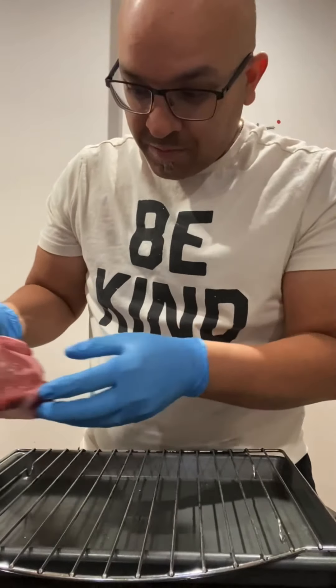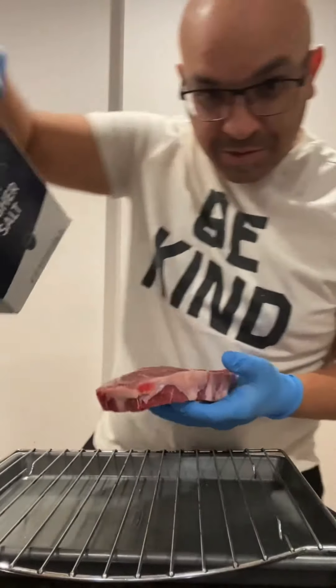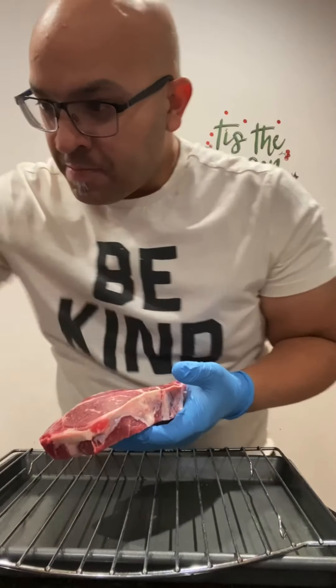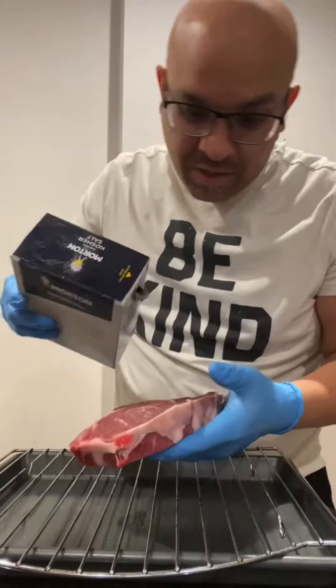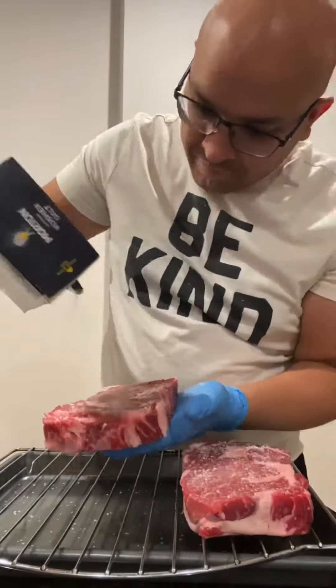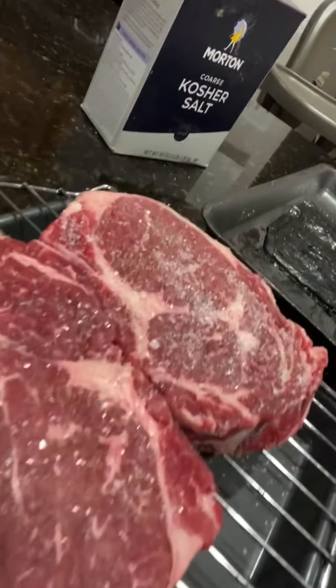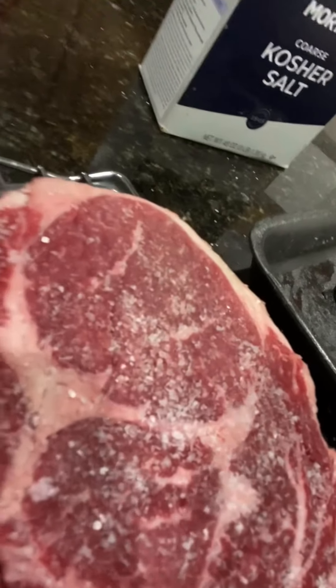The first thing that I like to do: take some good kosher sea salt, coarse, and this is called a salt brine. A salt brine. I don't know how you want it, but that's how you do it. You just sprinkle salt on it. That is what they look like. I think I put a little too much salt on that one, but it's just a nice layer of salt and it'll be perfectly seasoned.